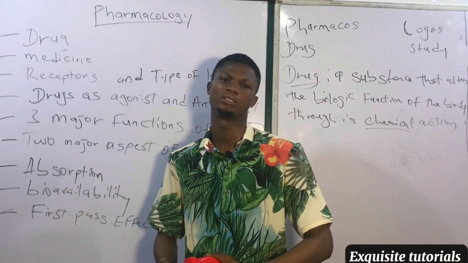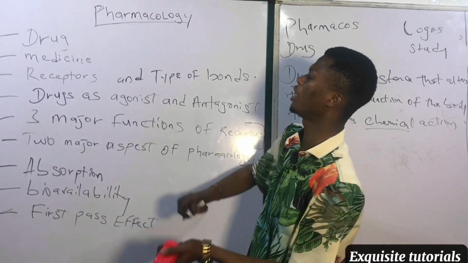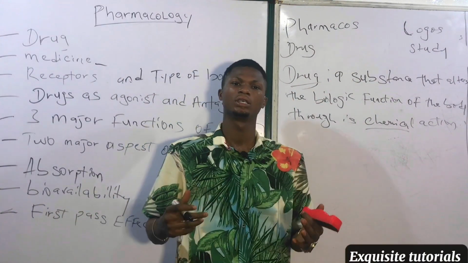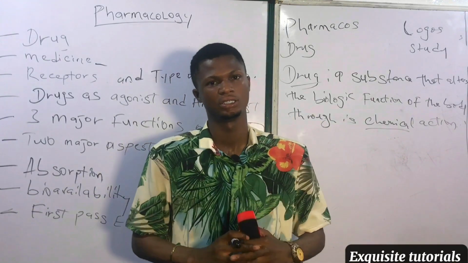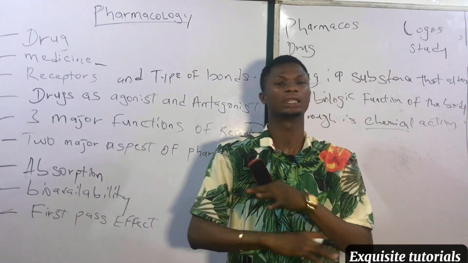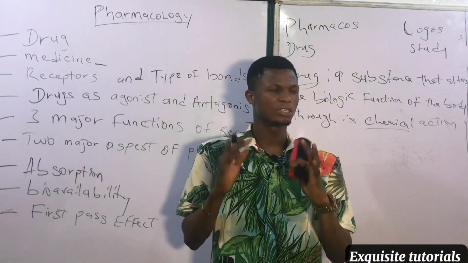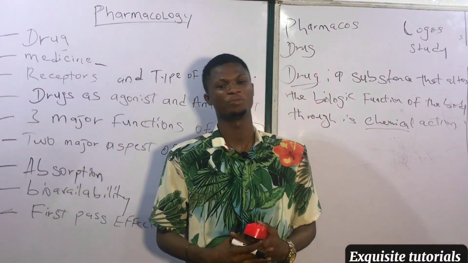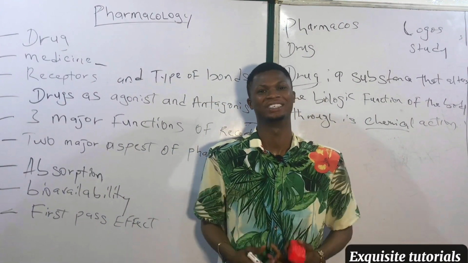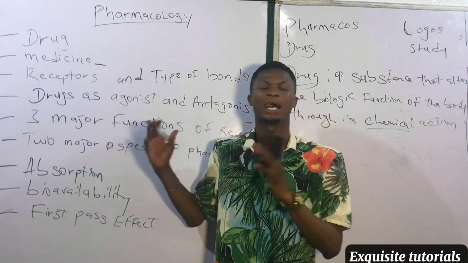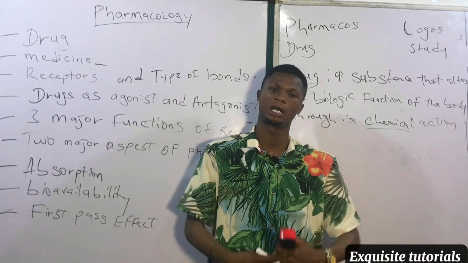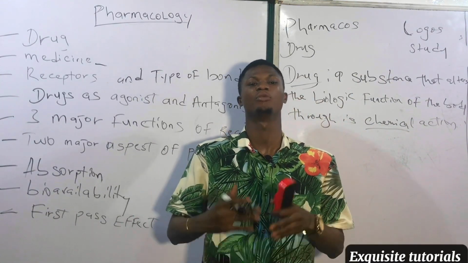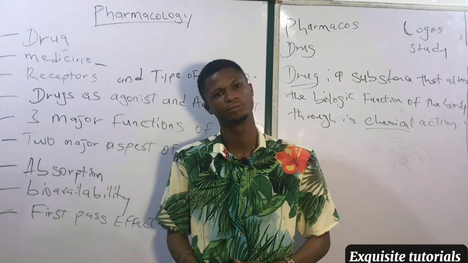Now, what are medicines? Remember, I was talking about the powder. Medicines are drugs with therapeutic effect. Drugs that have a therapeutic effect are regarded as medicine. It's not all drugs that have a therapeutic effect. There are some drugs that you take, it can even make you go crazy, or it can do something outside rendering you therapeutic help. So not all drugs are medicine, but all medicines are drugs.